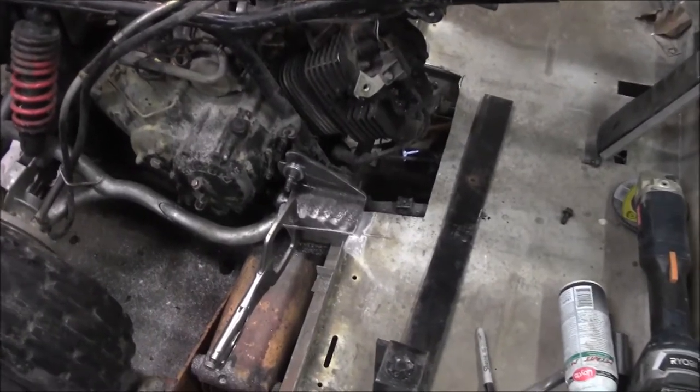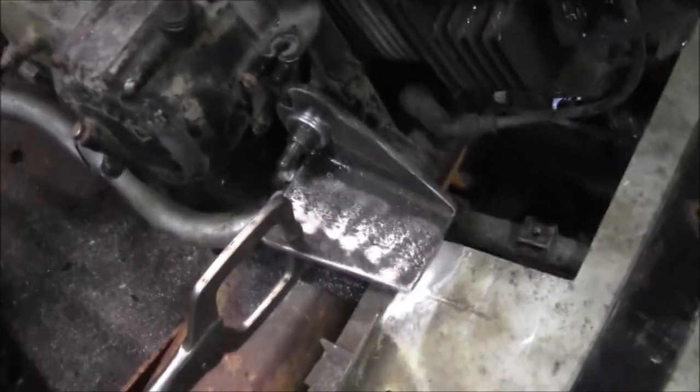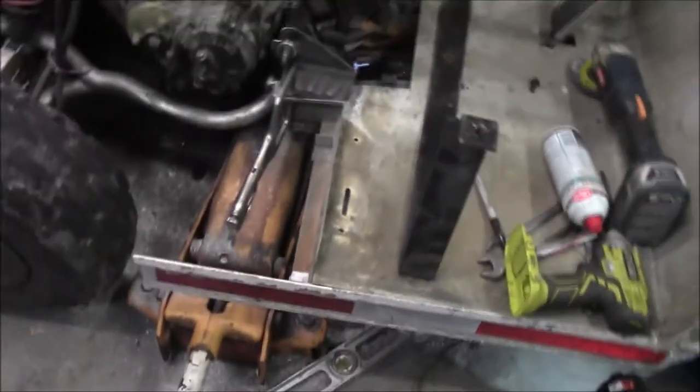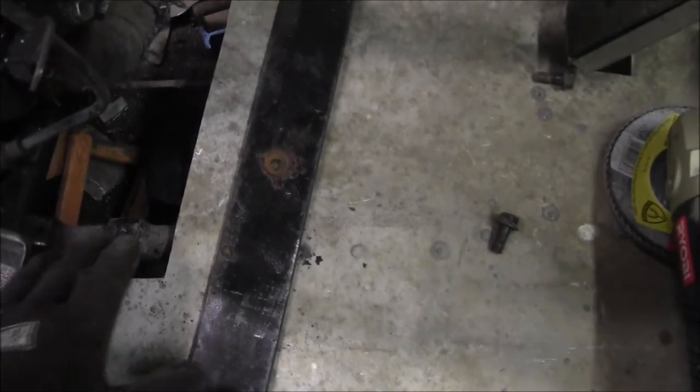Okay, I've got my brackets on. Well, I've got them bolted to the motor, but I just vice grip clamped it to the frame. I've trimmed my frame back to clear the swing arm. Now, this thing still pivots in the center when I let the jack out, so I still need to do something for this end. This piece here, it goes right up under here about this far. So what I was going to do is make a plate that goes across here. I'm going to revisit that idea again.